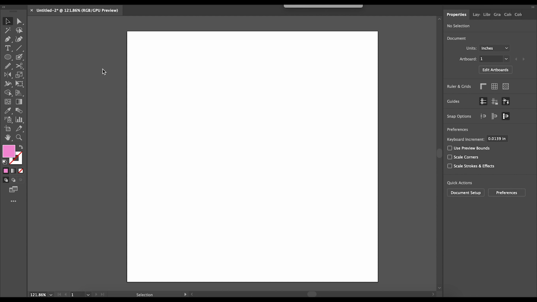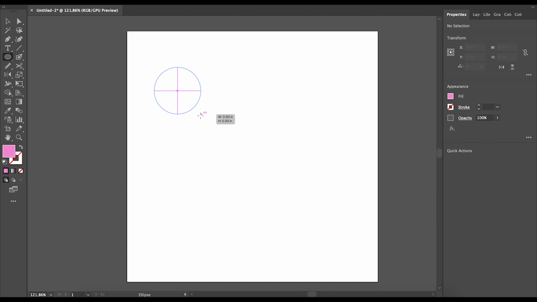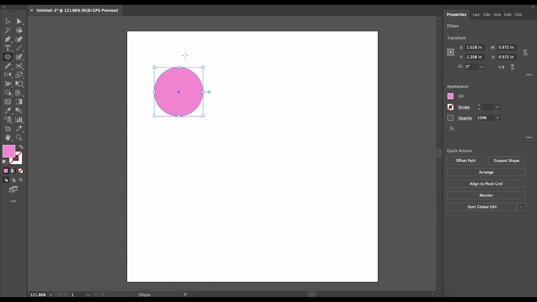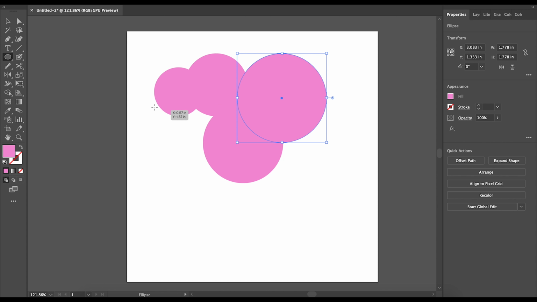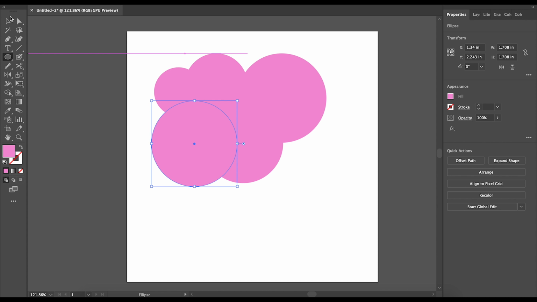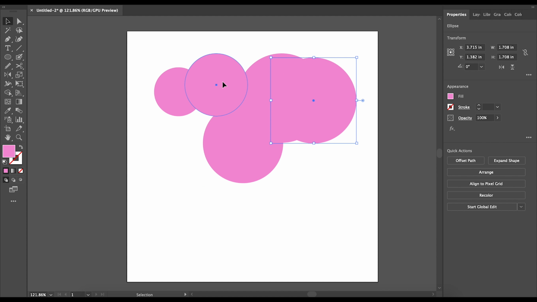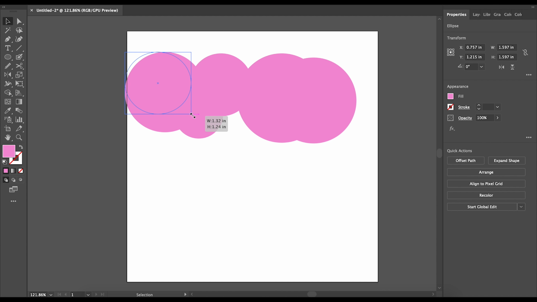Alright, so next we're going to start getting into some more fun stuff. So here we're going to go back to our shape tool, which you'll be using a lot. And you're going to create shapes. Now here I'm going to be using a circle, and we're going to be putting a bunch of random circles on screen. And I'm going to show you how to create new shapes with shapes. So here we're going to try to create kind of like a cloud. So we have a bunch of different little circles and things like that here, and I'm just trying to arrange them all in sort of like a little cool way.